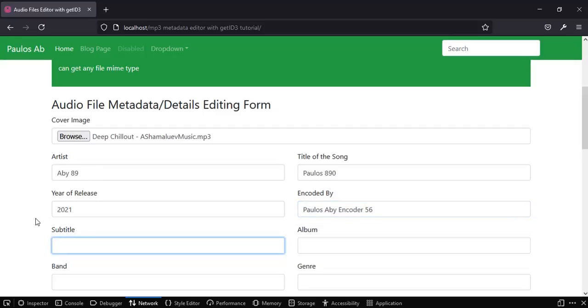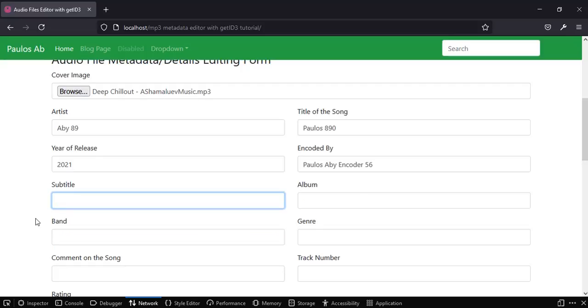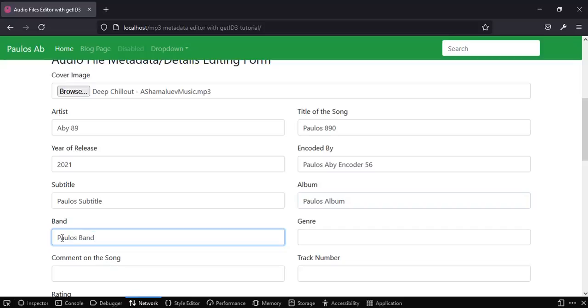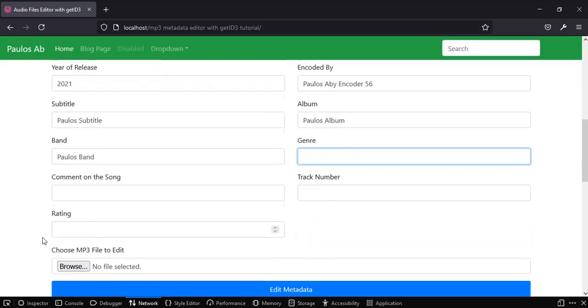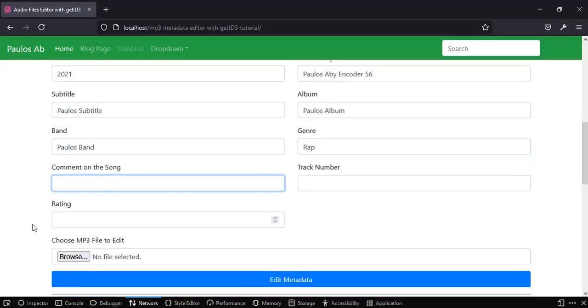Then subtitle is follows subtitle. Okay, then album is follows album. Then band follows band. Then genre is, let's say, rap. I'm just using that as an example.